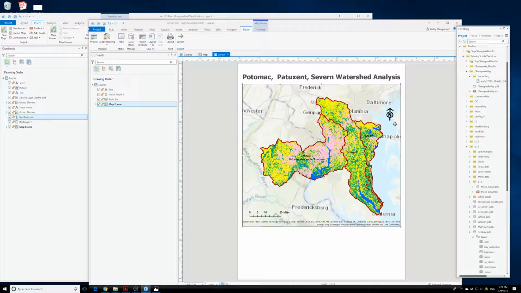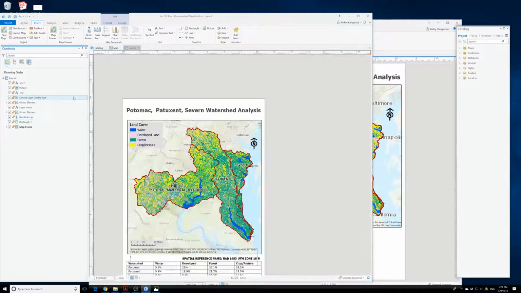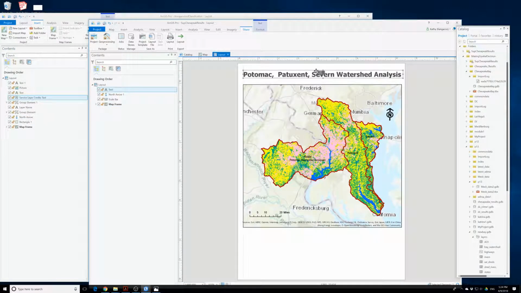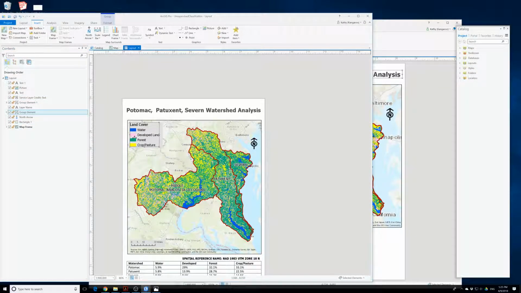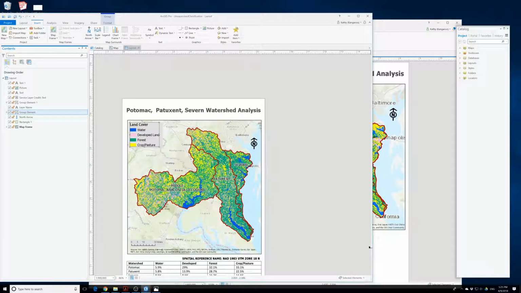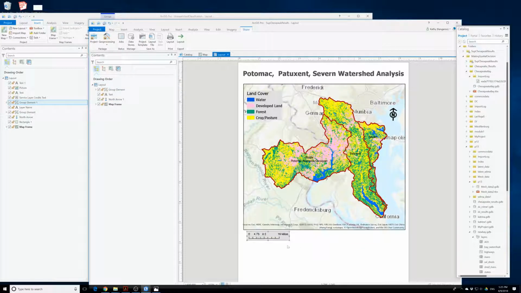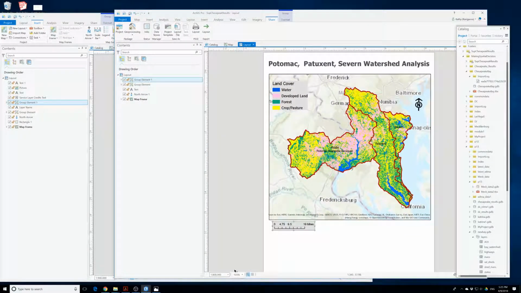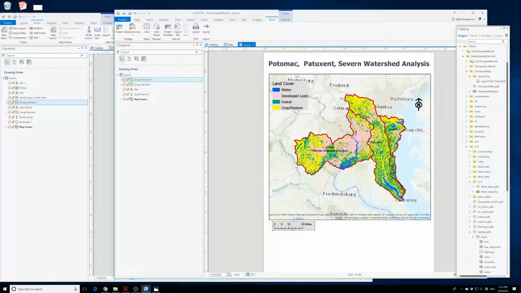There. Okay. Let's see. This is a lot smaller.